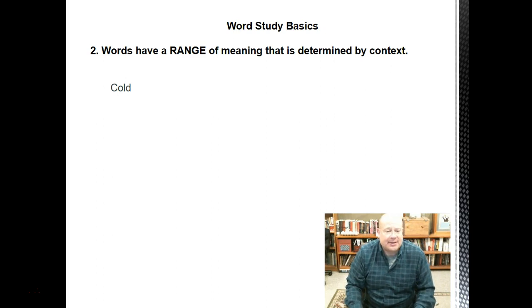Boy, she was cold to me today. That's dealing with personality. Cold colors look good on you. Blue, that's dealing with a color. I'm sneezing because I caught a cold. Now we're out of the range of temperature. Now we're into getting viruses. So same English word, but it's the context that determines within that range of meaning which meaning that word has.